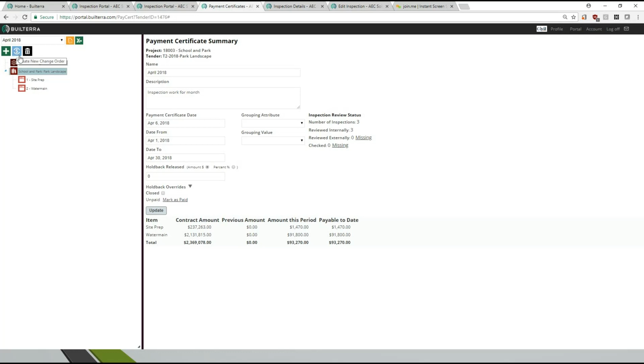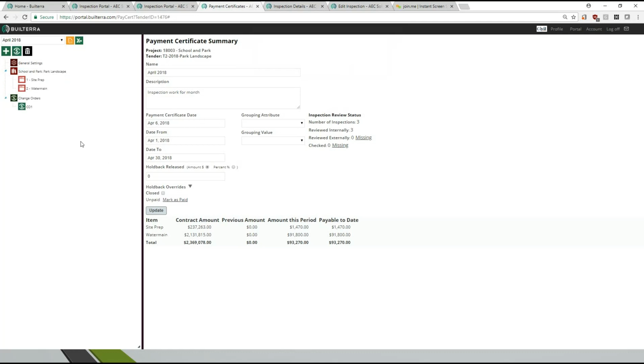Typically, you would do something in the field, maybe create a form with an extra work request. And it's not automatic. You don't do it from the field. You have to come and talk to somebody and get them to approve it. So essentially, within the PC itself, there's a change order button. So I can say this is the CO1 or something like that.